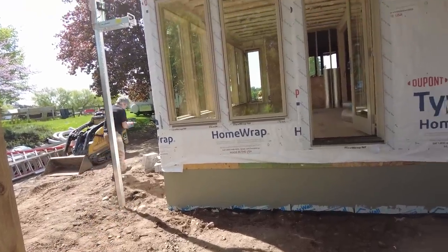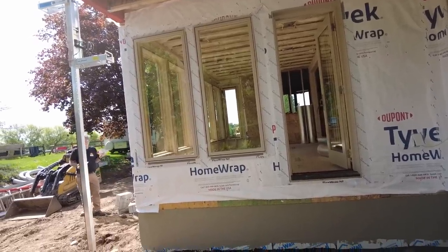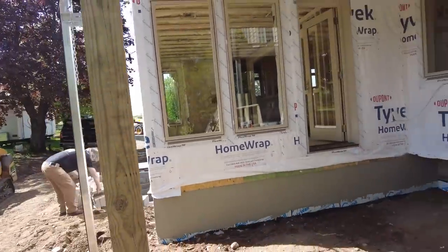This is what I'm learning. You can't just willy-nilly do whatever you want. Well, you can, but you pay for it dearly, because you end up undoing things. No, you never undo anything.